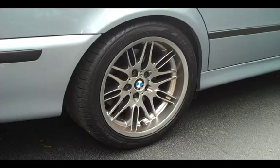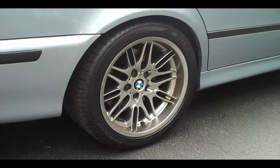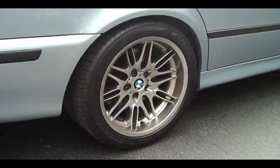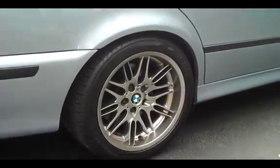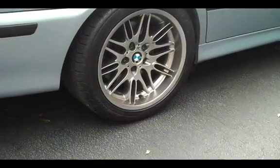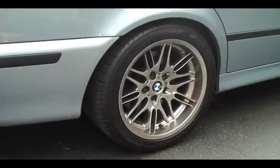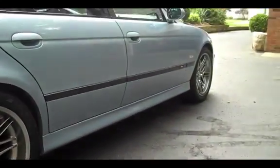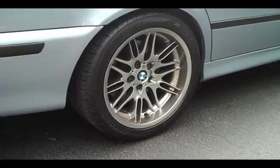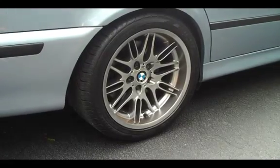As far as wheels and tires are concerned, this M5's rear-wheel drive. I think all BMWs of this year, the 2000 time frame, are rear-wheel drive. So really that's just a more sporty way to give the power to the road. These wheels are the M wheels, surprisingly enough. I like them. These are the summer wheels. They're about 2 inches wider in the back. They have bigger tires on them. These are Michelin Pilot Sports. I have winter wheels too. They look the same, just without the M badging on the wheels, but they're a little thinner, so they'll be better in the winter with maybe Blizzaks or some Goodyear tire on them.